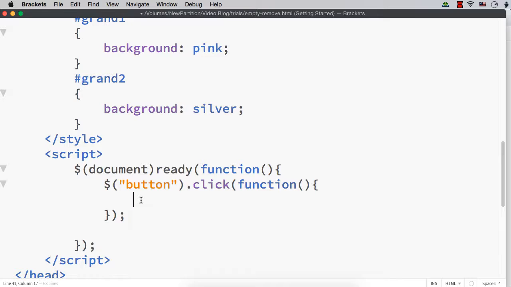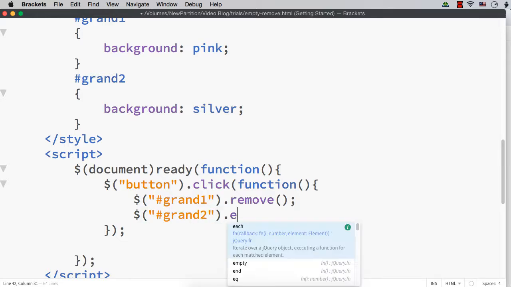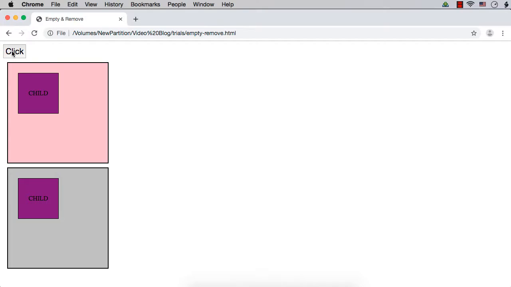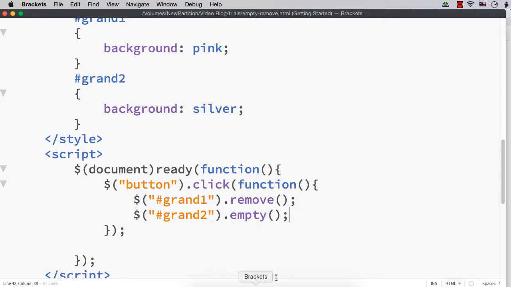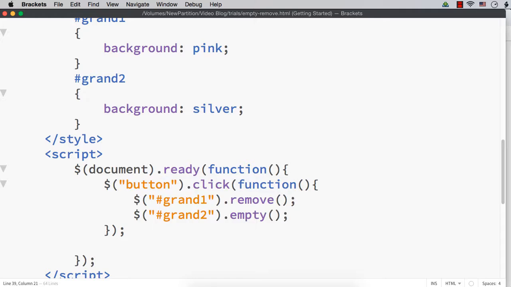So $('#grant1').remove() and $('#grant2').empty(). Now let me save this and show you the difference. Let me click the button. Okay, nothing happens. Why? Let me check the code. Okay, here the dot is missing. It was my mistake. So let me save this and check again.